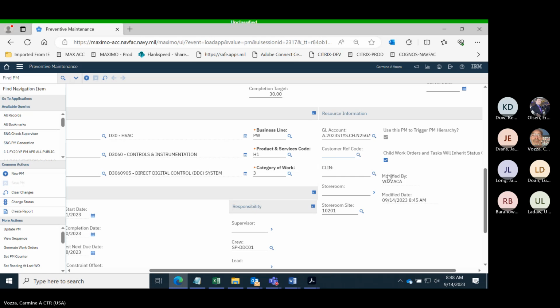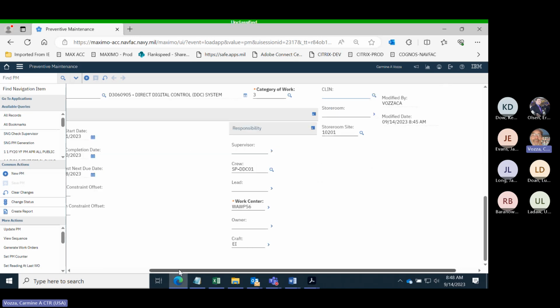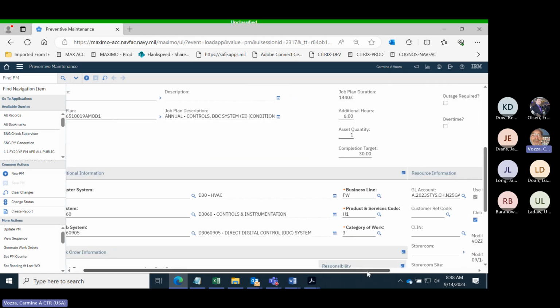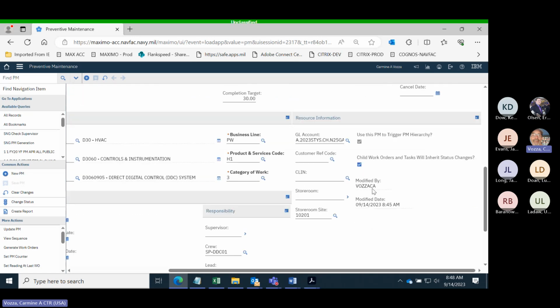Here, to the right of that, whoever's on the computer changing the PM is shown. It's kind of strange: if I generate a work order and the work order is generated by AutoGen, it'll say here, I think, max admin or something like that, because the system generated the work order and ended up changing this next date. Then it shows up there and you go, wait a minute, who is that? Well, that's the system. All right.